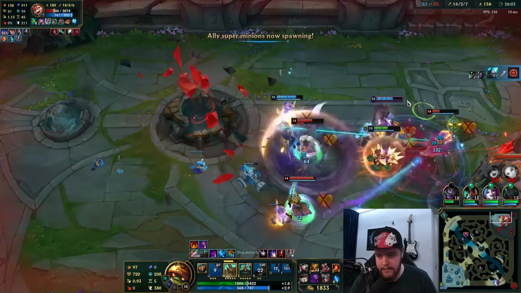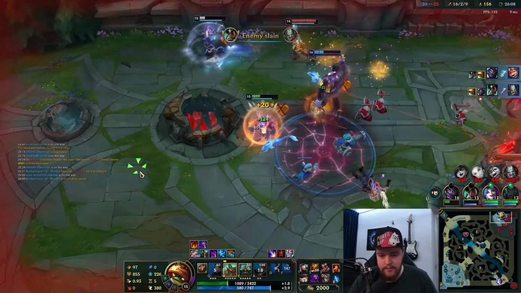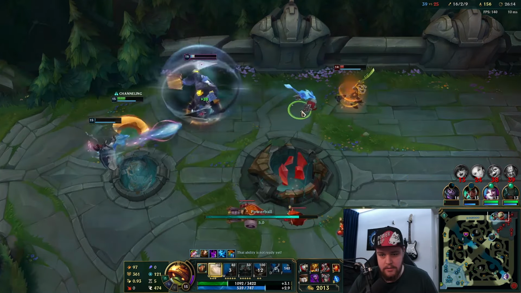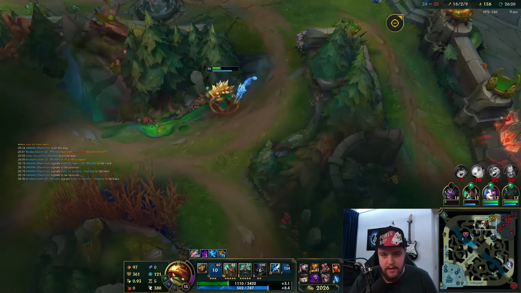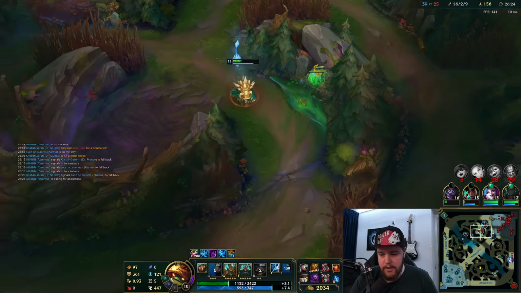Taunt this guy. He insta-cleansed, which is respectable. If they hit me, they die, so it doesn't matter. I need to walk back because now my W is off cooldown, so I have to respect that, unfortunately. Please. This is the time to leave. I can't stick around here. This is too much. We can maybe Baron.